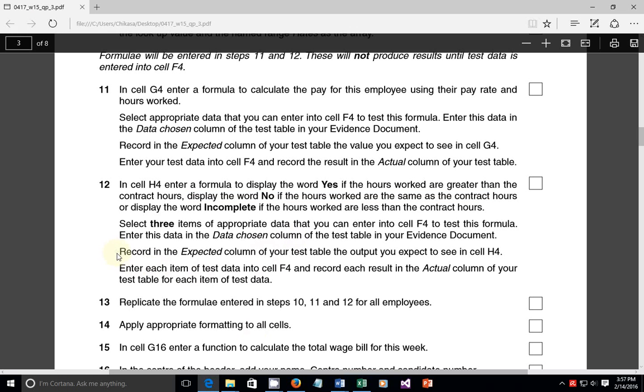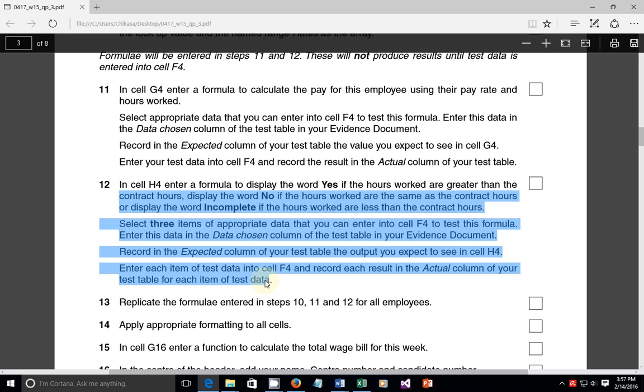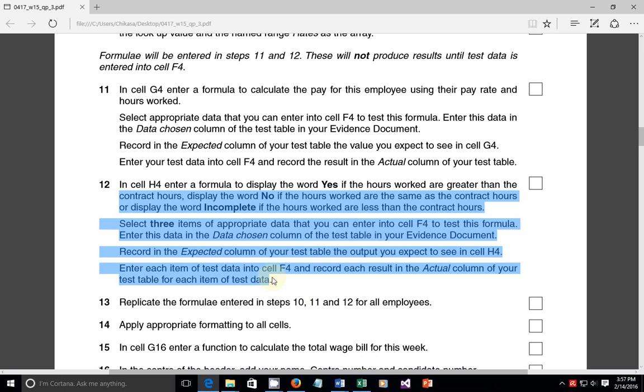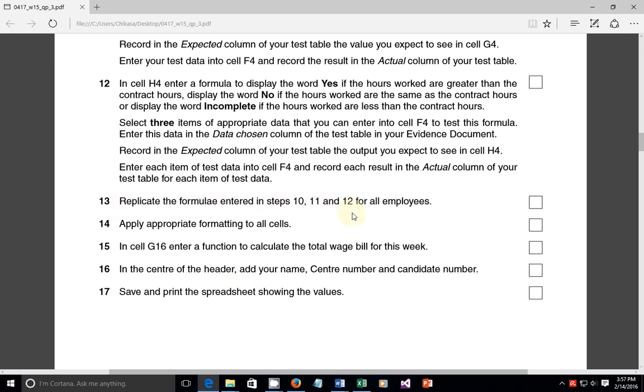This other part was just telling us to enter each item of test data into cell F4 and record the result in the actual column of your test table for each item of data. This is what we were doing. It is important to read through these statements before you begin to populate your data, so you understand. The next one says replicate the formula entered in steps 10, 11, and 12 for all employees.